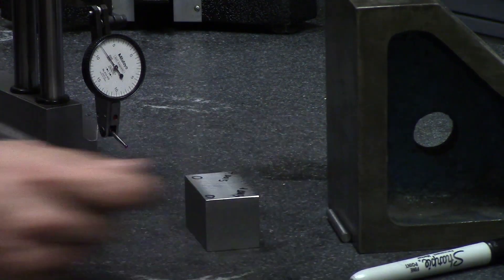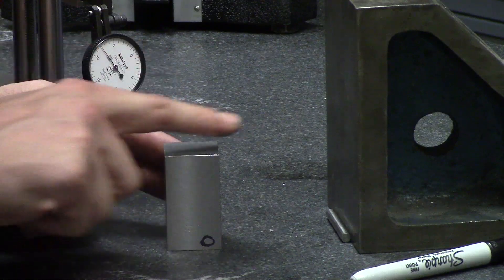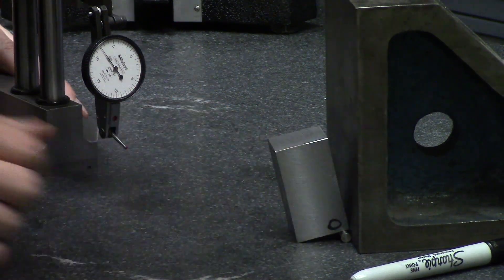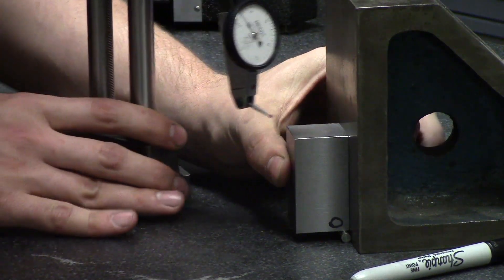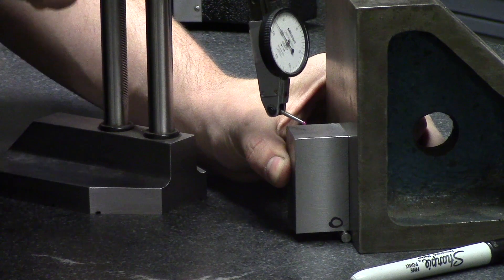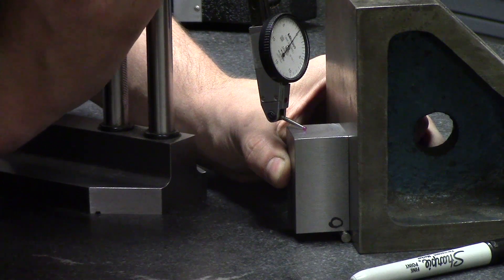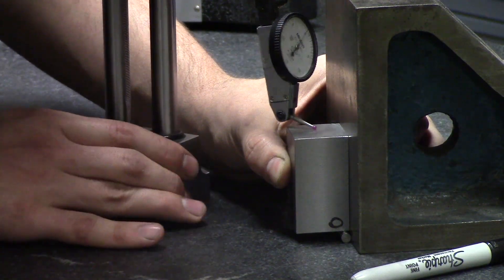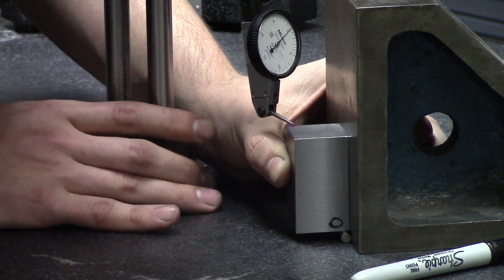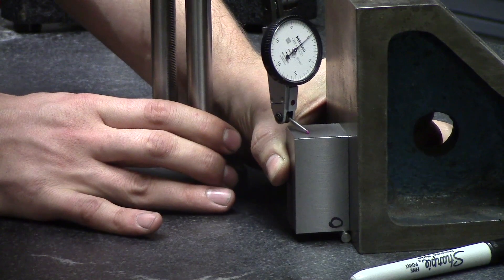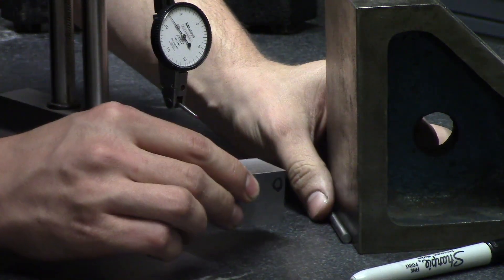Now another important face that you're going to want to check is long ways. A lot of people will forget to indicate this up and down before they cut this part. So if you're ever an inspector or you want to inspect your own part or somebody else's part this is also another important face to check because a lot of people will forget to cut this face or indicate it before they cut it anyway. You want to re-zero that out. Just run across the part just to make sure. Okay and that is how you check for parallelism and perpendicularity and that should cover this tutorial.